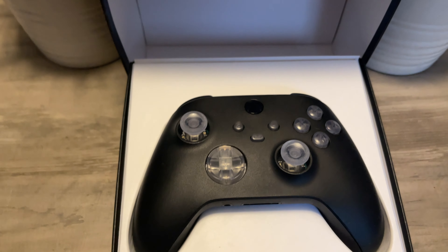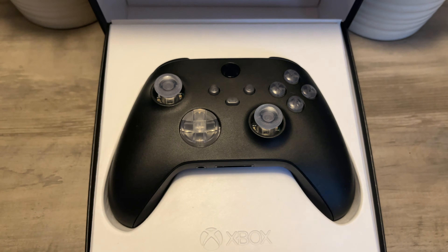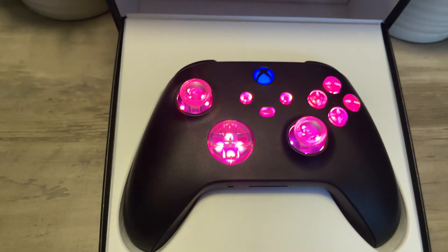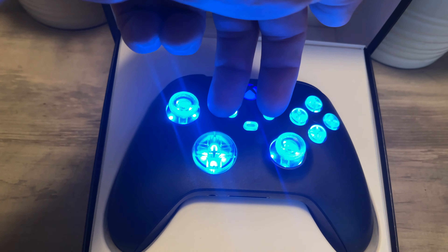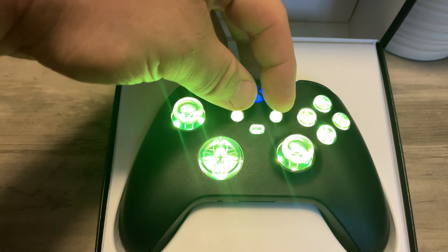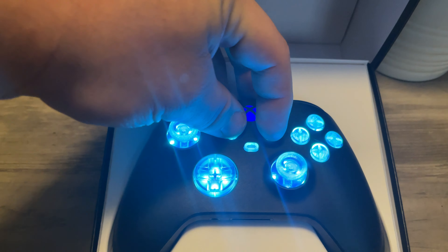The way I do it, I wouldn't recommend for a first-timer with a soldering iron because you need to be careful - you can definitely damage the controller. The way I wire them up, they come on with the controller. I did a blue on this one, though that light to modify the color I did separately. The kit just does the color changing you see here.